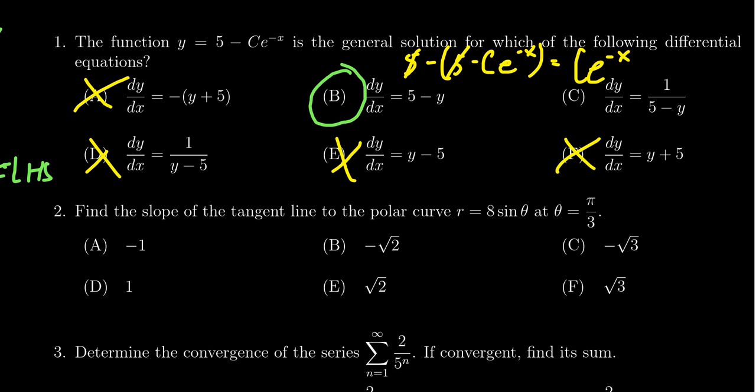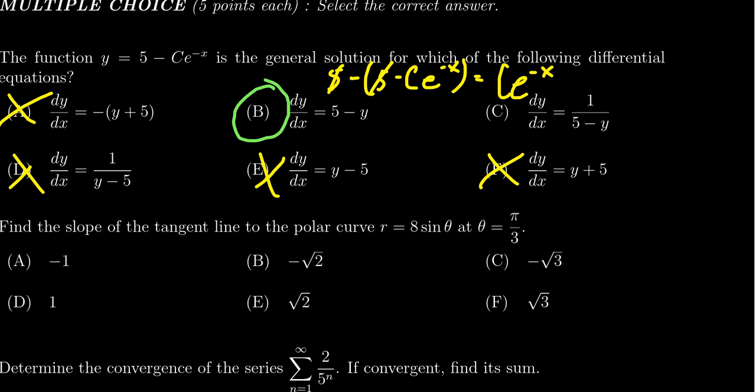One could also try c. If you did c in that situation, just so you're aware, if we were trying c, you'd end up with 1 over c e to the negative x, which could simplify to be c e to the x. But then the exponent isn't right. We need a negative x right there. C didn't work as well. B gives you the correct answer.